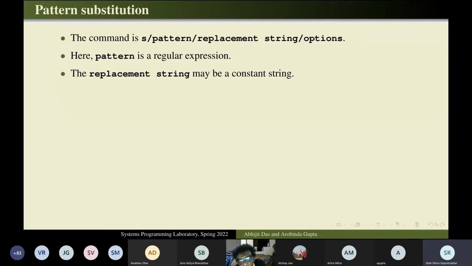The replacement string may be a constant string, or it may be a function of the portion of the string that matches. That match string can be addressed by this special character AND. So if you simply say substitute pattern by AND, followed by the options, it's basically not a substitution. You are finding it and replacing it by the same thing.